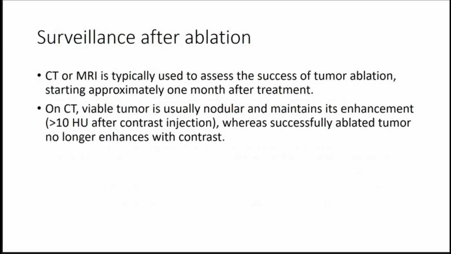Now, the surveillance after ablation. CT or MRI is typically used to assess the success of the tumor ablation, starting approximately 1 month after treatment. On the CT, if the tumor has an enhancement of more than 10 Hounsfield units after contrast injection, then it is a viable tumor. Whereas the ablated tumors no longer enhance with contrast.